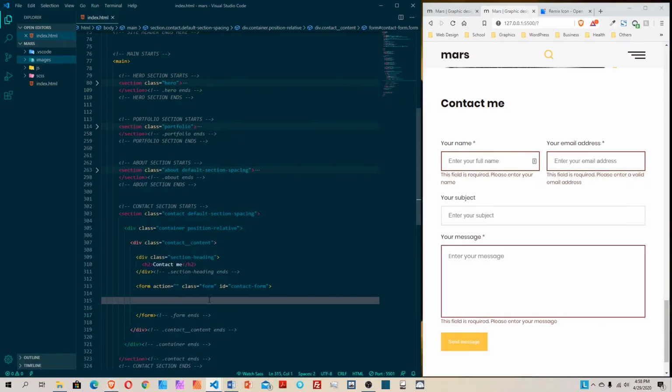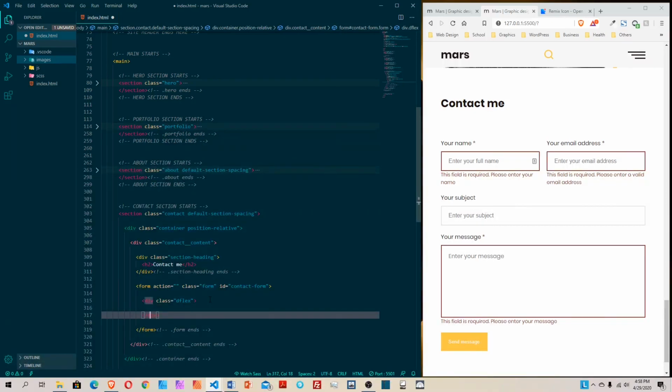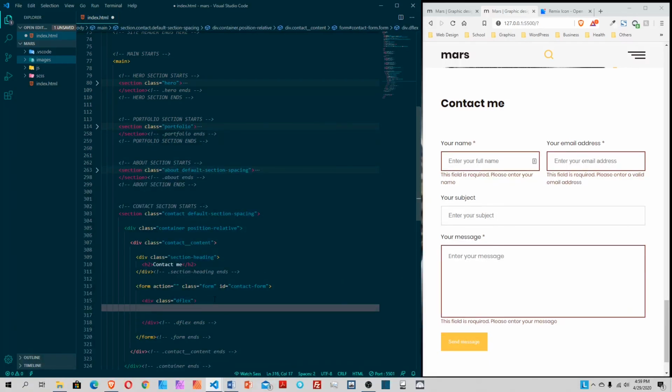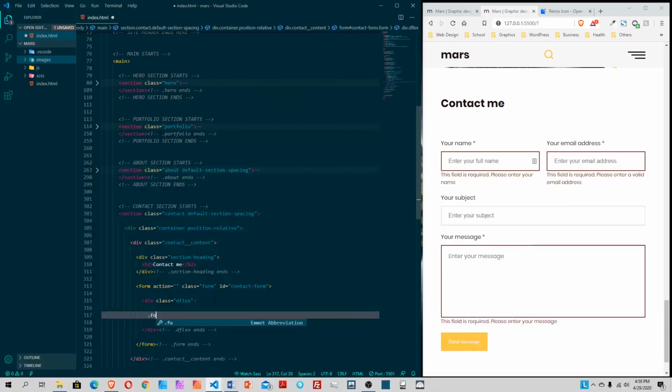So create a class called dFlex. In the CSS, we use the class to display as a flex box container. And we will have to wrap our input inside a form group container.